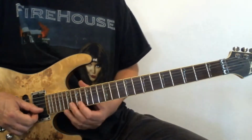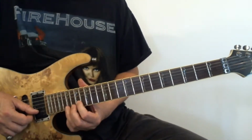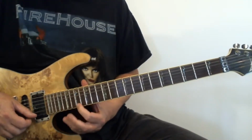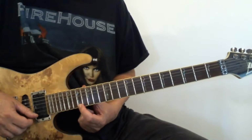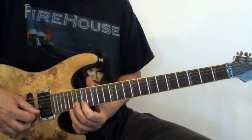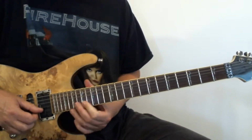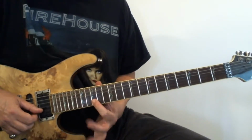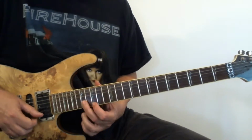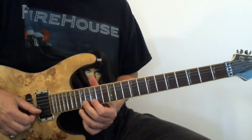Okay, then on the B string, on the 17th fret, we hammer on to the 19th, then 17th on the E string, so we do that 4 times. Move down 2 frets, so on the 15th fret of the B to the 17th fret, 15th fret of the E string, and 4 times again.